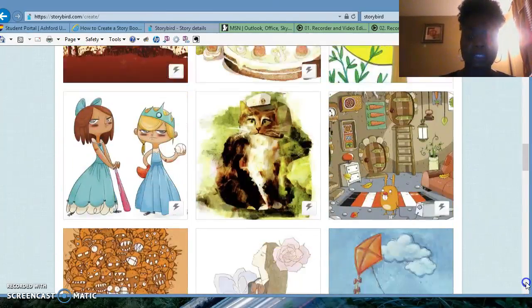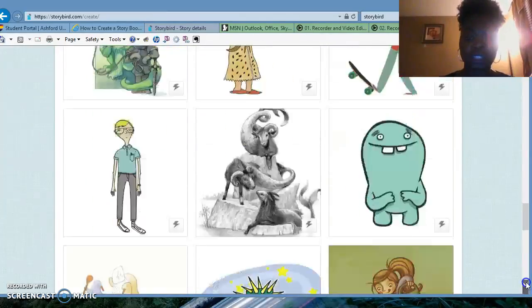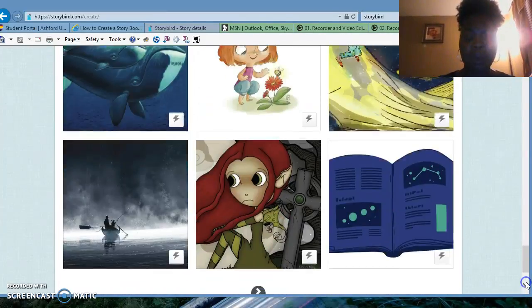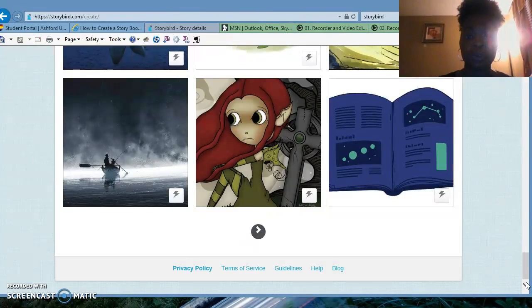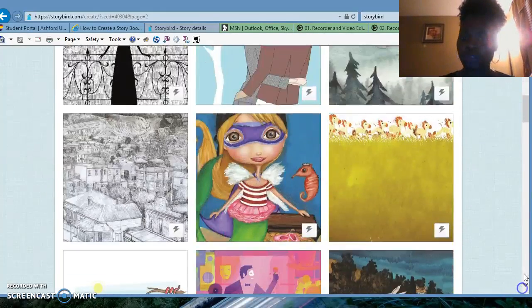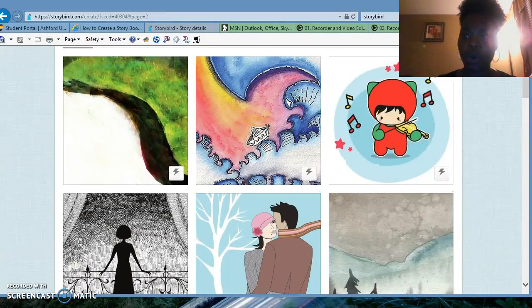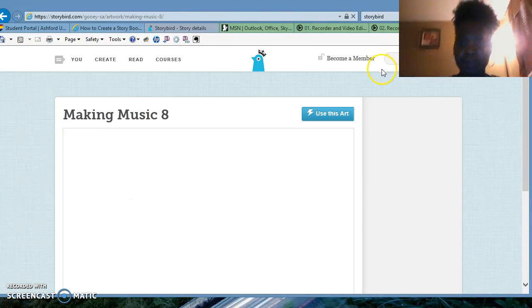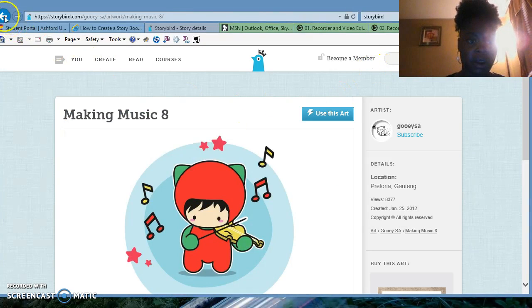There's tons and tons of pictures and illustrations and animations to help inspire the writer within your students. If you click the arrow, it's going to give you some more pictures, some more illustrations. If you already have a general idea of what type of pictures you want, you can go up here to this search bar.